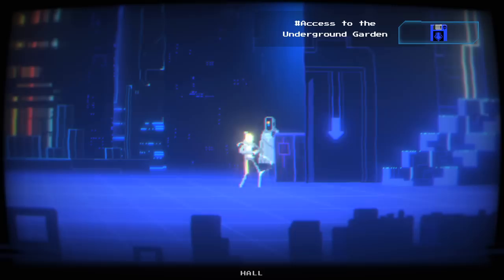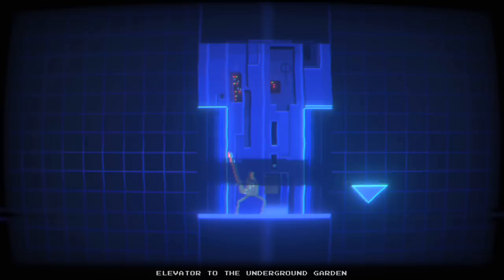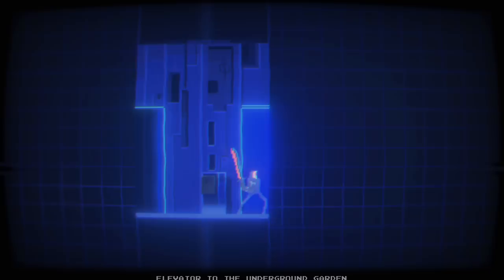Is that our guy? It is. And there's the underground garden. I like how compartmentalized everything is. We haven't covered that much ground, but all these little areas and recesses and caves and things that you go inside of are sort of nested into the background. It's kind of a cool design style.